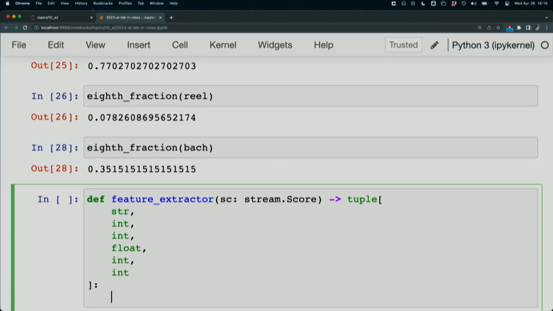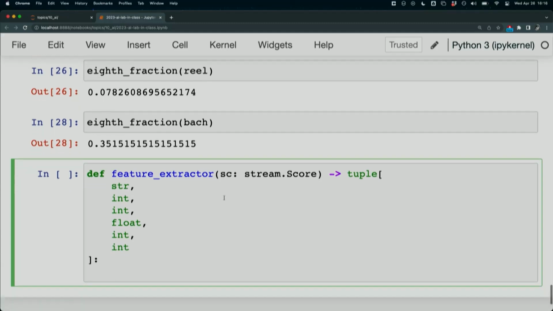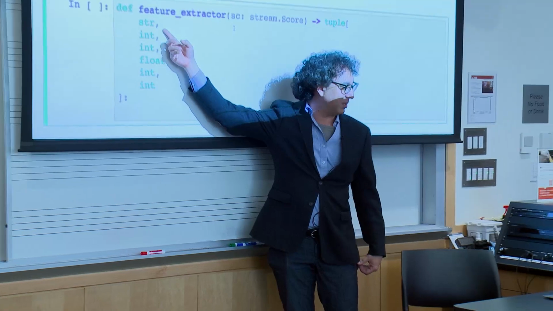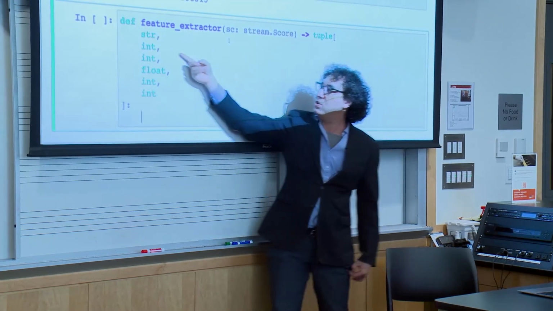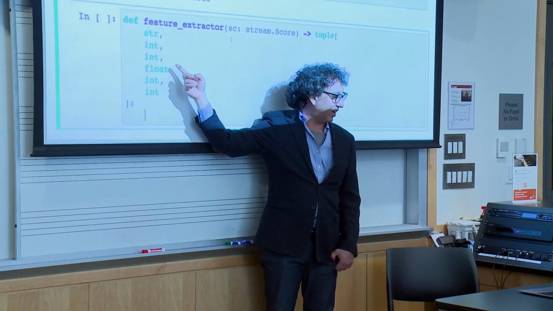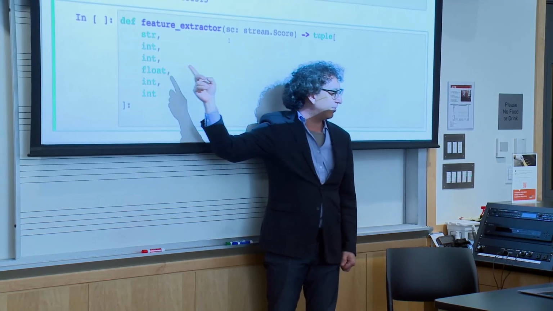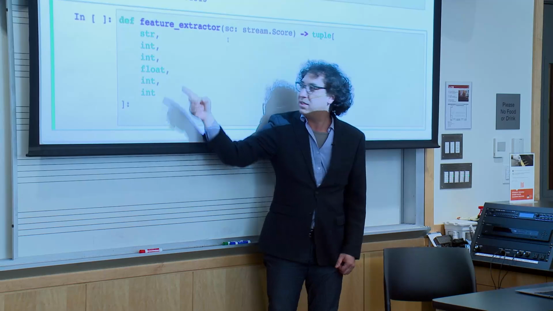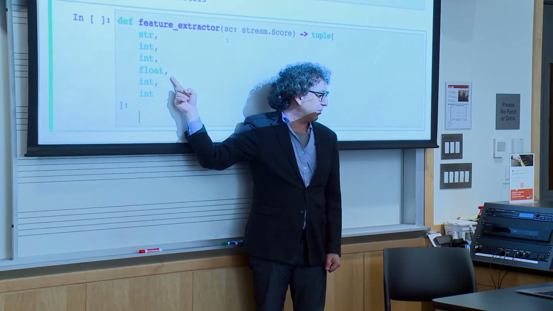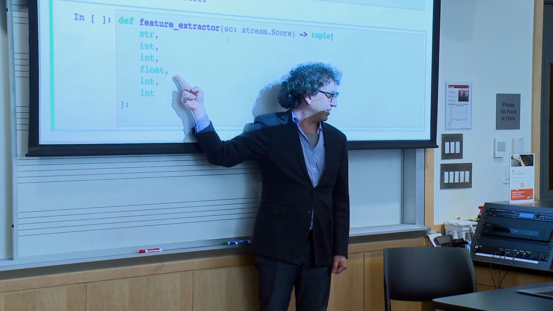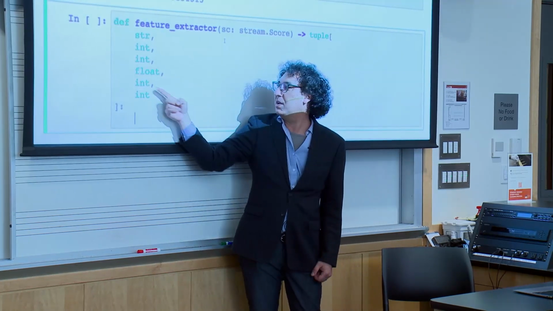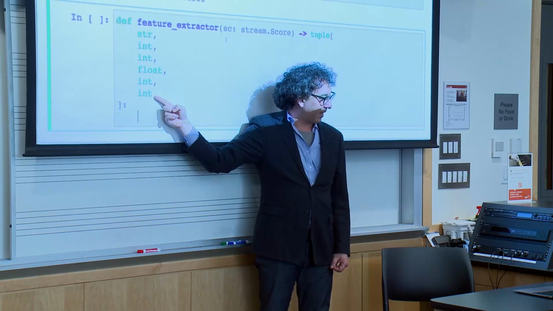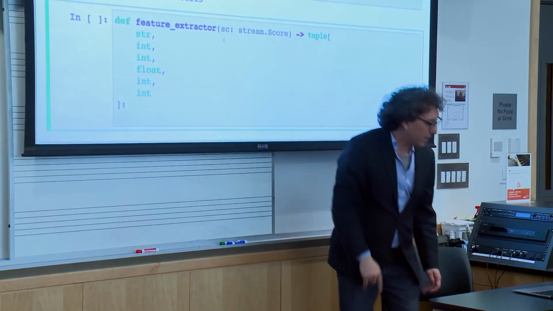And what are these going to be? They're going to be the file name, which is pure metadata, just so that we can look at things later. They're going to be the numerator and the denominator of the piece using our function we wrote, extract meter. What's the only thing we've written that returns a float as the answer? Proportion of eighths. Eighth fraction, eighth proportion, what are we going to call it? The number of sharps, and then that last one we'll get to. That's going to be the ground truth.